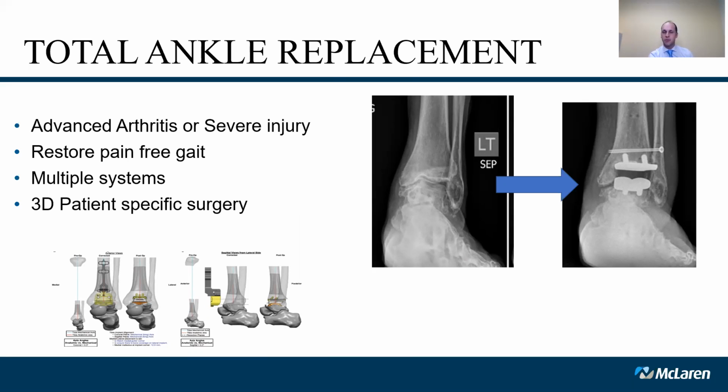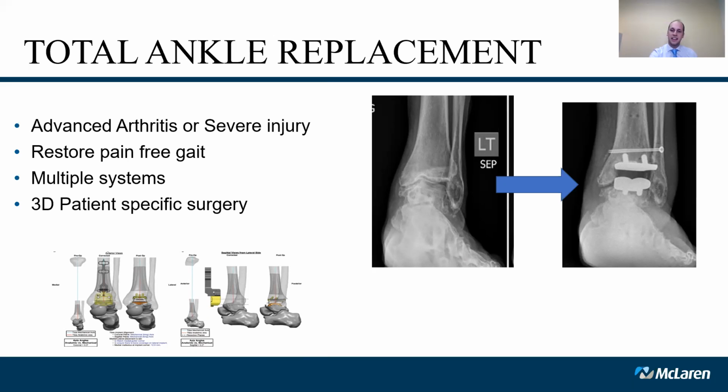There's a number of different implants out there, and they're not as prevalent as total knee or total hip implants. Those have been out for decades. Total ankle has really come to light in the past, call it 15 to 20 years, and continues to evolve into a very exceptional implant and very highly reliable surgery. There's a number of different implant systems out there.